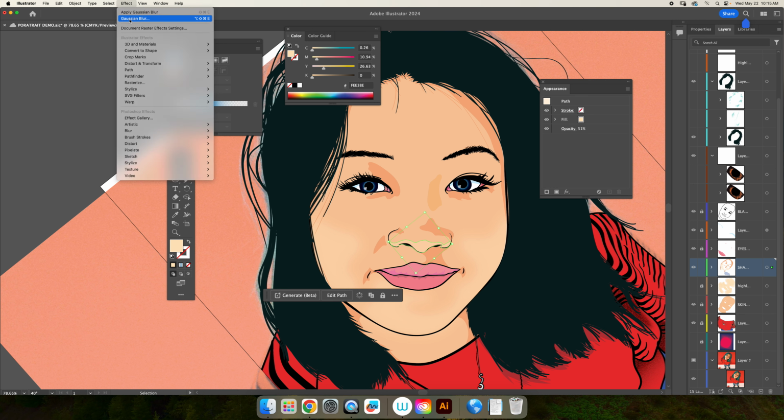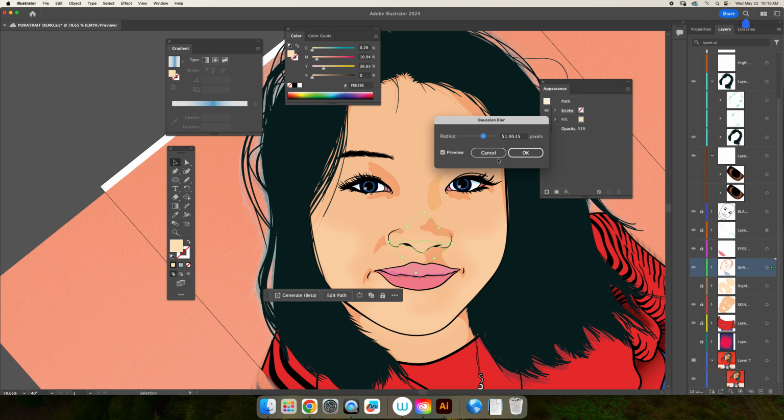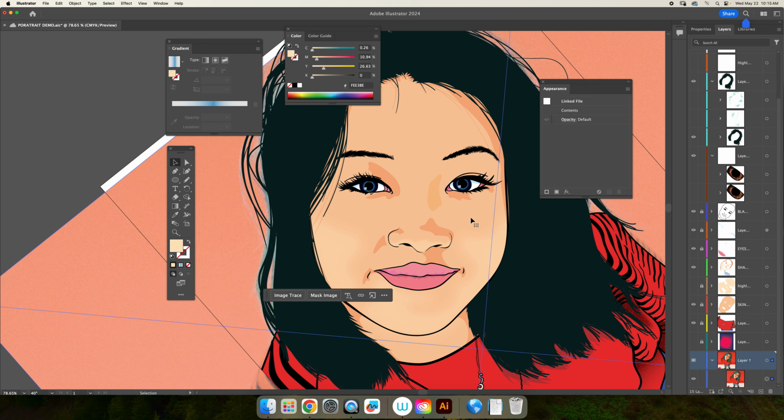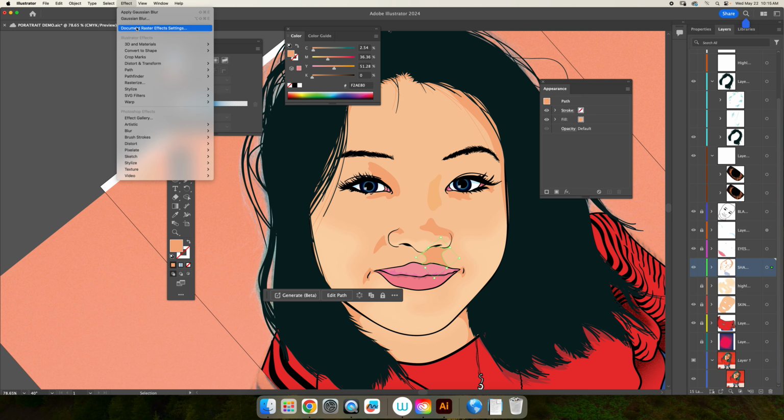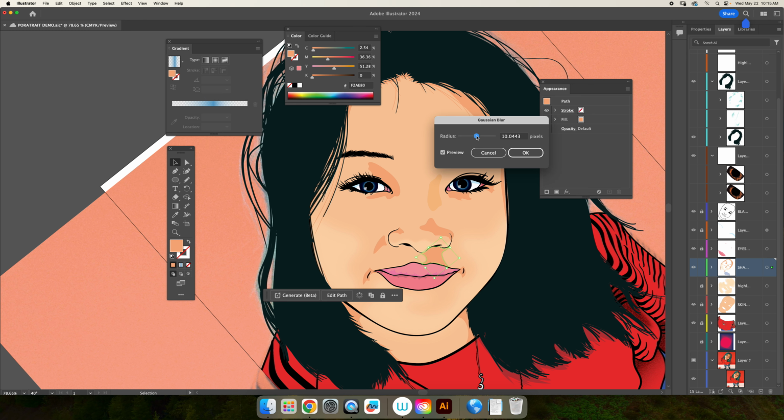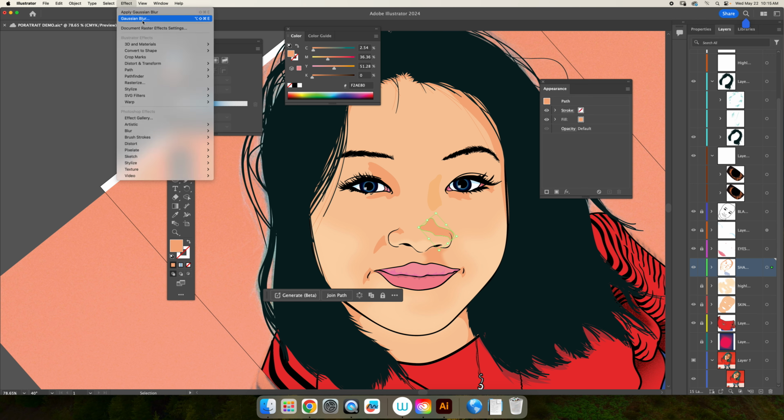You don't always want all of them to be the same. Like that for the nose is too much. So I'm going to dial this back a little bit. I want that to have a little bit less. It's going to be more like 10 versus 60, right? See the blend here? Let's try this out with some of the other ones. Effect, Gaussian Blur. This one may be a little bit more blurry, but less than that. About 15. I like that. Boom, that's looking good.